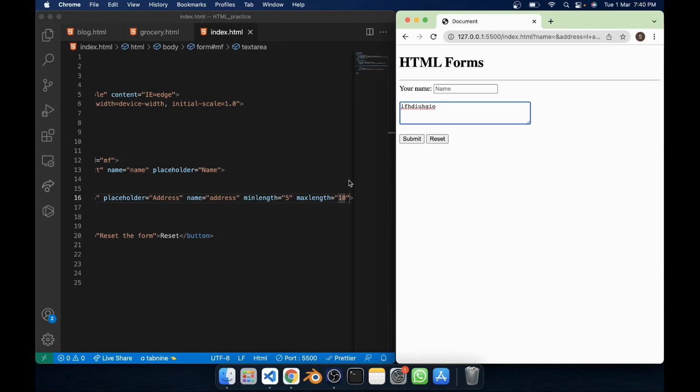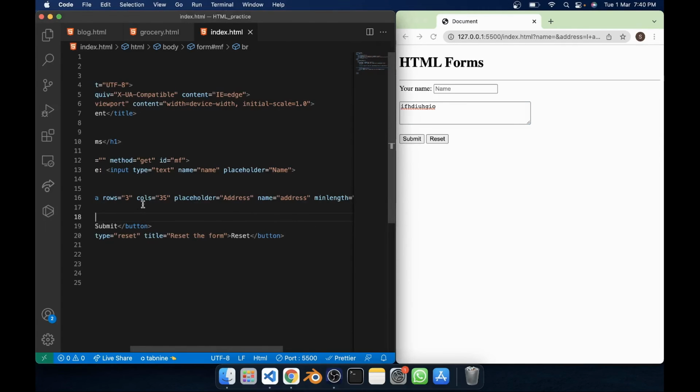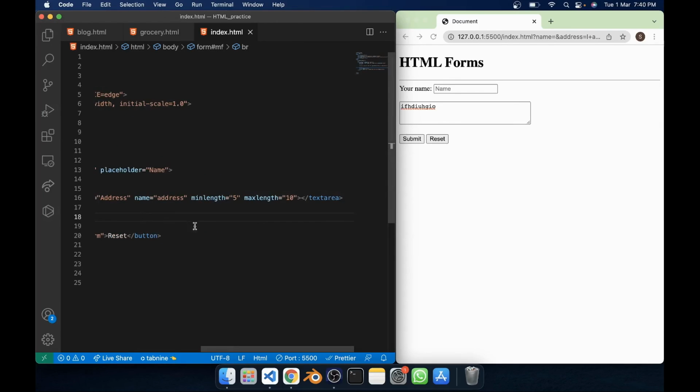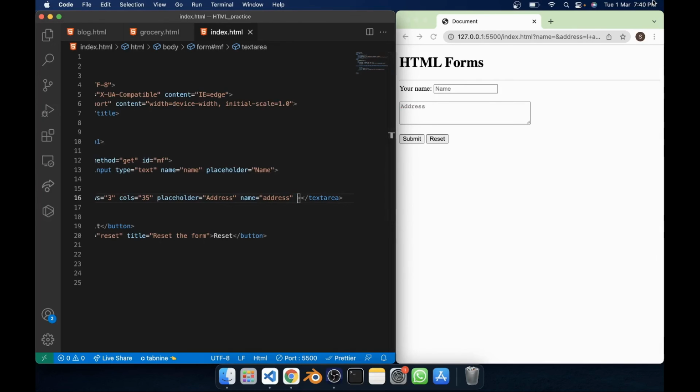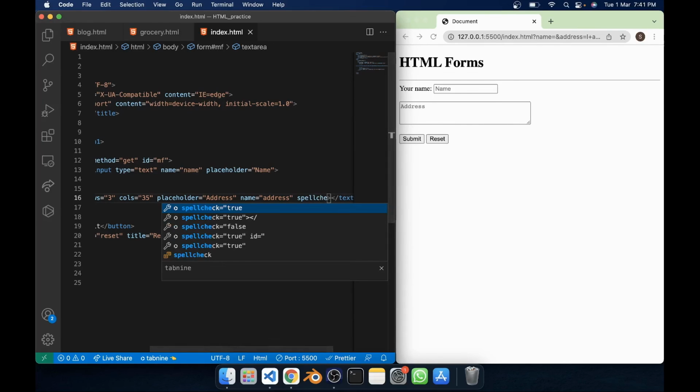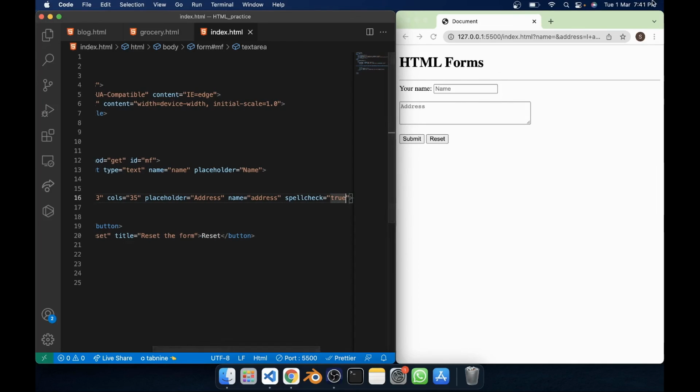Now the last thing that I want to discuss with you is spellcheck. So there is another attribute called spellcheck. Let me remove these two attributes, and I am writing spellcheck. If I write true, the default also means true, which means it will depend on your system, but on Mac or in Chrome the default for spellcheck is true only.